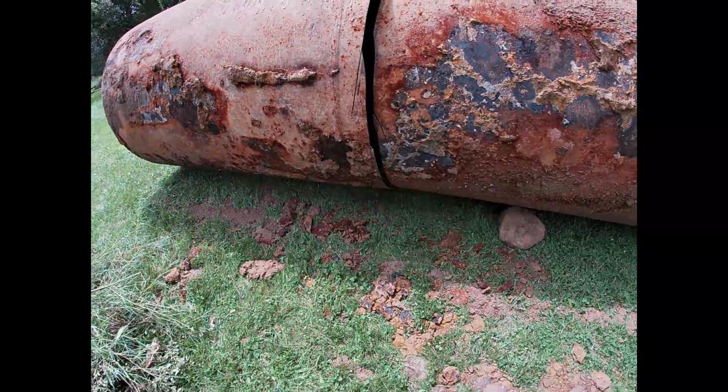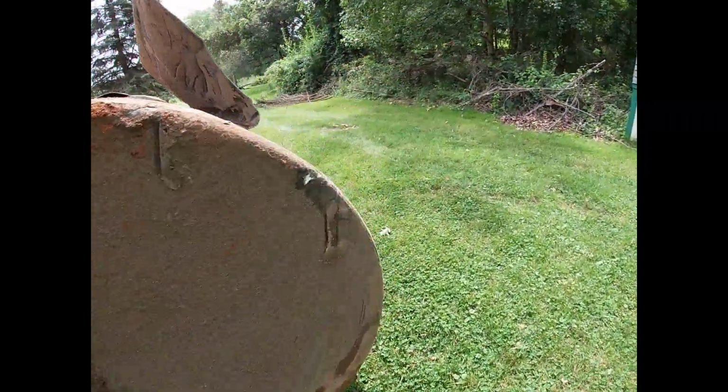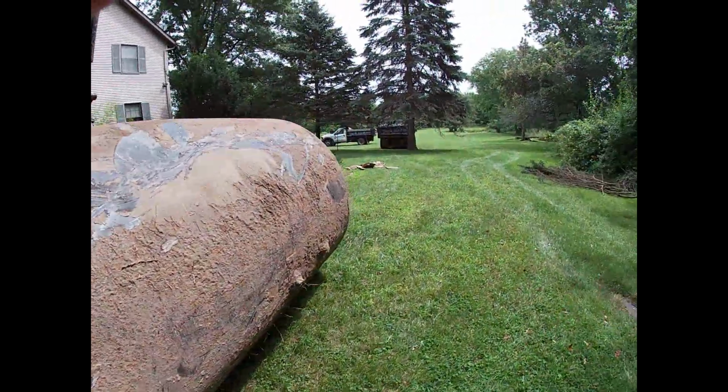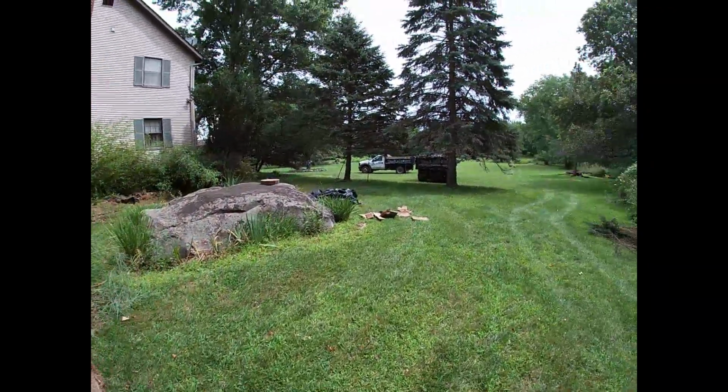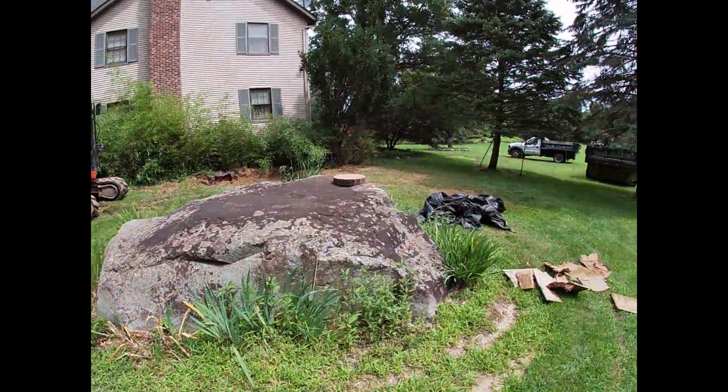But it was close. So she took it out at the right time. That's the best time to take them out, when they're not leaking. You see there's no holes, but that's cut in half to get in our trucks. So we're going to bring the two in, start backfilling and compacting.